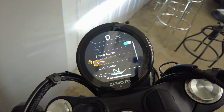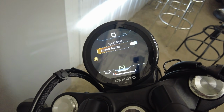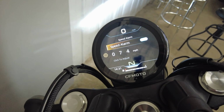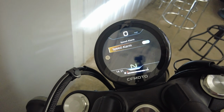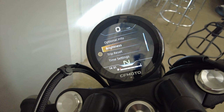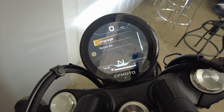You have a bunch of different settings, including traction control. You can set a speed alarm so you don't go over a certain speed. You can set what that speed is. Really kind of a neat little deal. We'll turn that off though, because we don't need to know how fast we're going, at least in an alarm fashion. But a bunch of different things in this screen that you can adjust.